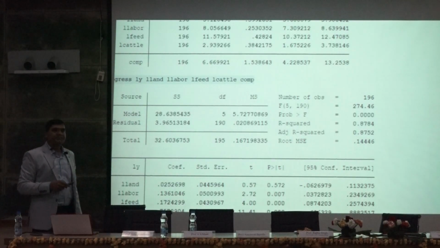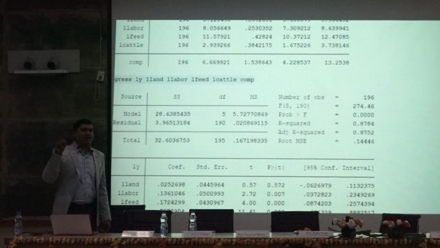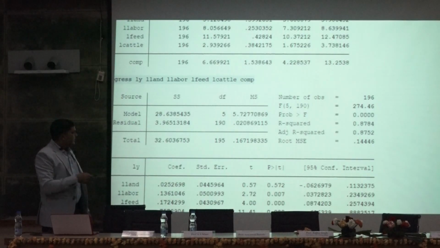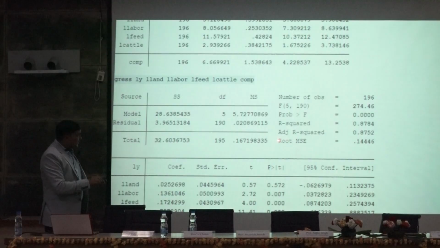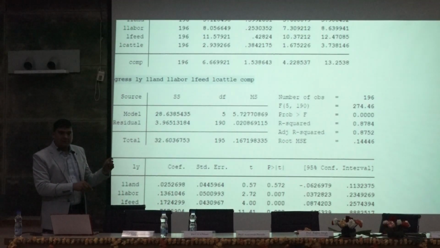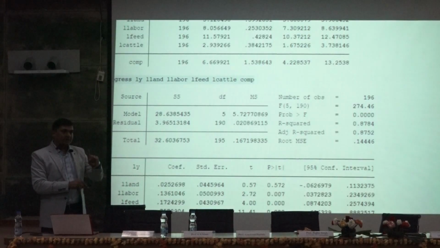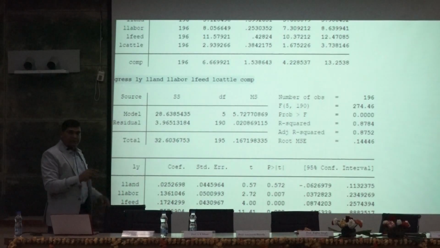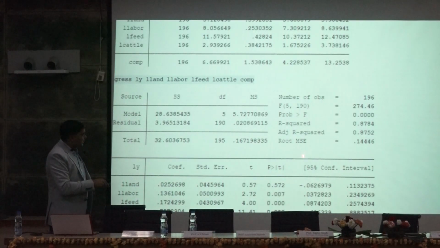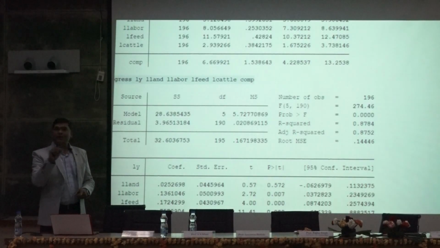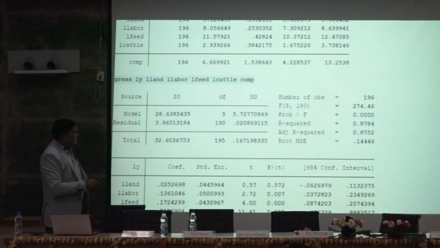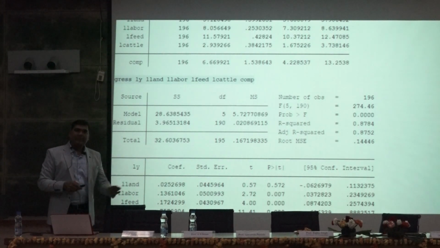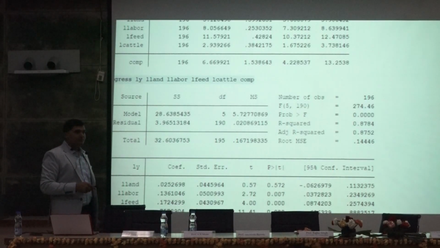Root mean square error is based on xi minus x bar whole square, the sum of deviations. Mean square error means mean of squared errors. First find the errors, meaning the difference between the predicted value and the original value, then square them, then take the mean of all the squared values. Mean means the sum of all the values divided by the number of values, and then take the root. That is your root mean square value. It should be minimum.